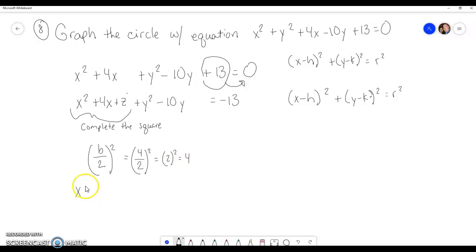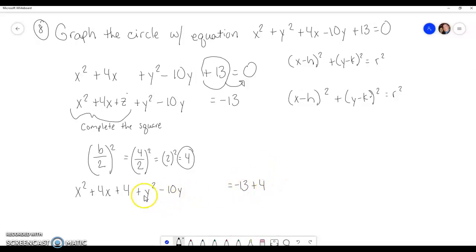So I'm going to complete my square. I'm going to do x squared plus 4x, that all stays the same. I'm going to add 4, this 4 that I had here. I'm going to add it here, okay? In a second, I'll do the same with my y. But first, since I can't just randomly add a 4 on this left side, I also have to add it on my right side of my equal sign. Okay, so I'm going to add 4 on both sides.